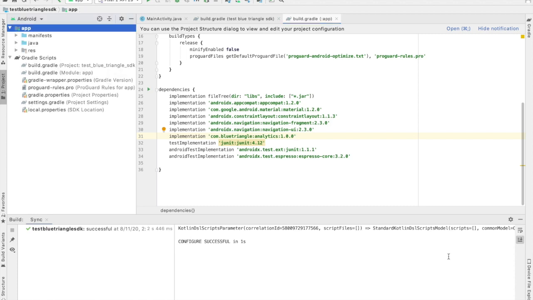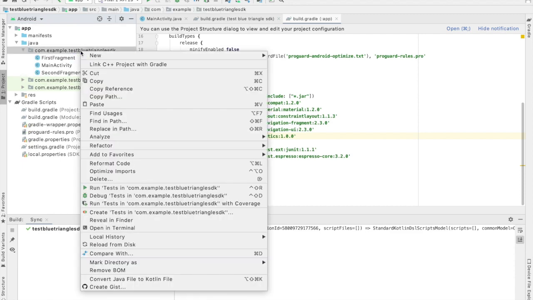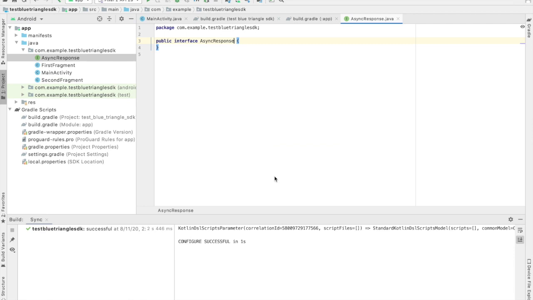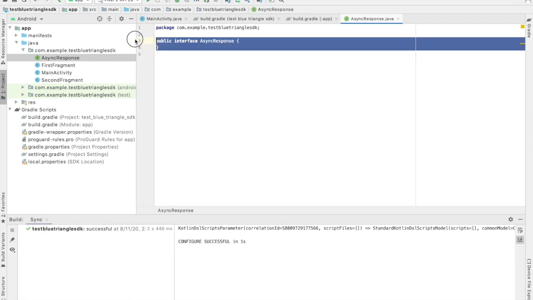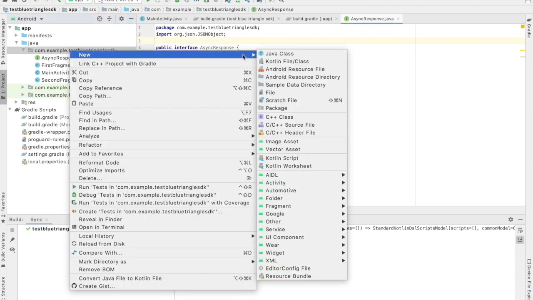So the next thing I'm going to want to do is add a little bit of content to this application. So I'll add an interface. Next, I'm going to add another class.